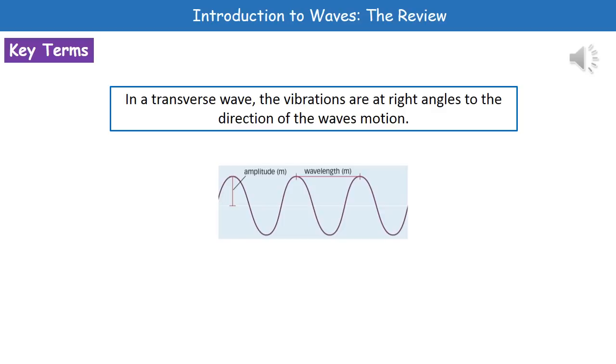We've got two different types of wave, but today we're only going to think about the transverse wave. When we're talking about a transverse wave, the vibrations of those particles are at right angles to the direction of the wave's motion. We get this very distinctive diagram because the vibrations are at right angles to the direction the wave's going in. So if our wave was going from left to right, the vibrations would be up and down.